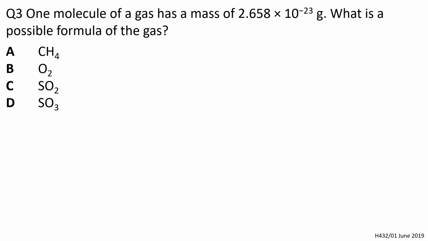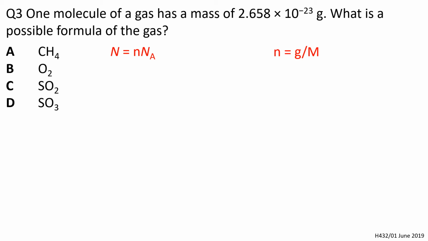Well, this is a little bit of a twist and one that catches a lot of students out. So we've got one molecule of a gas here, so we have a number of particles, it's just that that number is 1. So we have capital N in our equation, but whereas we're usually dealing with huge numbers for the number of particles, here we'll turn this on its head a little bit, and we're going to deal with a single molecule at a very small mass. So there's a bit of a clue. We're going to be using that equation.